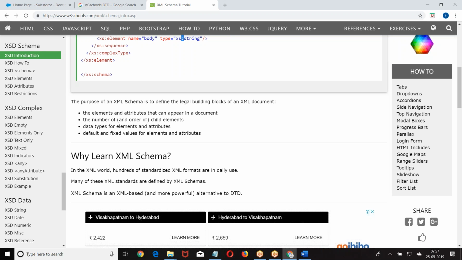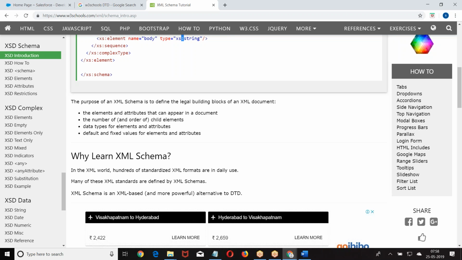Right. Finally, the schema will tell you the definition of your data, the structure of your data. The schema will tell you in which format the data should be defined, what is the data type of the data, what are the validations of the data, what are the ranges of the data. Everything is defined in the schema definition.